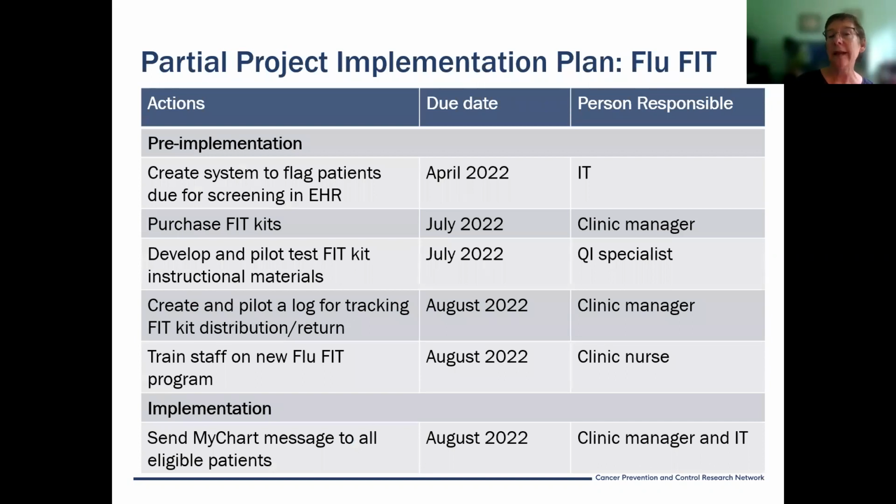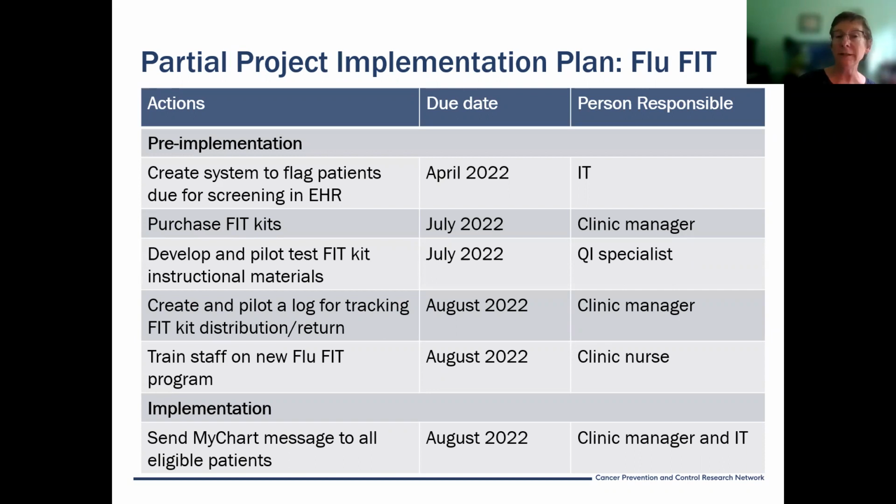So this is an example for our flu fit program that we're implementing. Prior to implementation, or pre-implementation, what needs to be done? We are going to create a system to flag patients due for screening in the electronic health record, or EHR, put down the date by which it's going to be done, and the person who's overall responsible, in this case, it's the information technology or IT person.